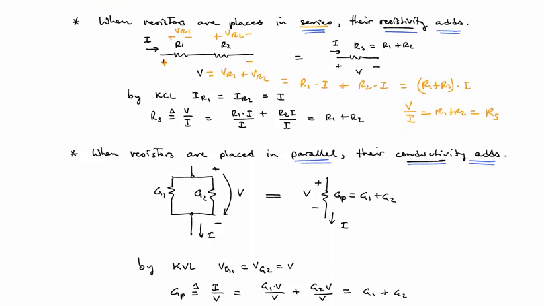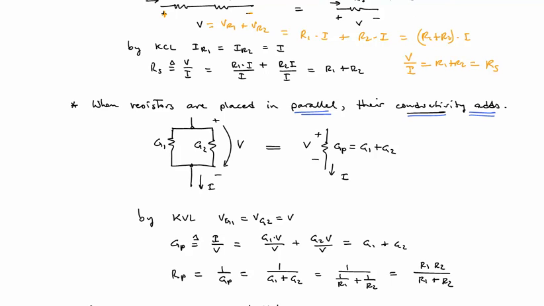Now when we put resistors in parallel, it turns out, and you can verify this, that it is easiest to add their conductivities. Just like we add resistances when they're in series, we add conductivities when they're in parallel. The reason that makes intuitive sense is that when you put two elements in parallel, you're providing multiple paths for the current to travel. And so regardless of the conductivity, if you put two in parallel, you have increased the conductivity relative to either one of them. And just like when you put resistors in series, regardless of the resistances, you are increasing the overall resistance, you are diminishing the current flow for a given voltage. So we have the dual going on here with parallel resistors.